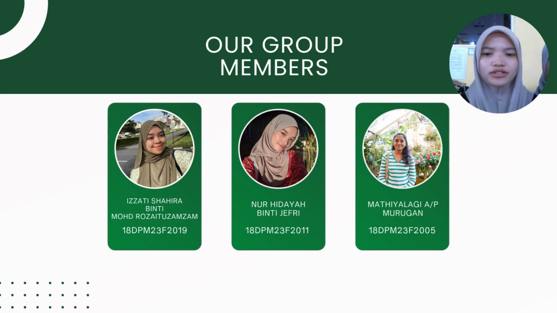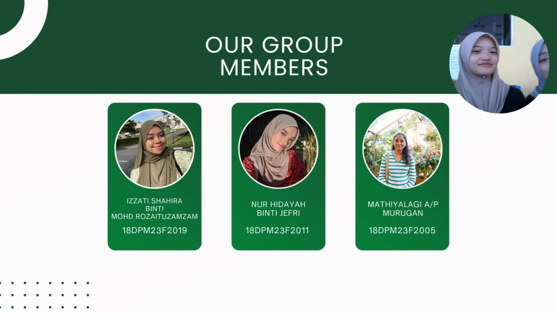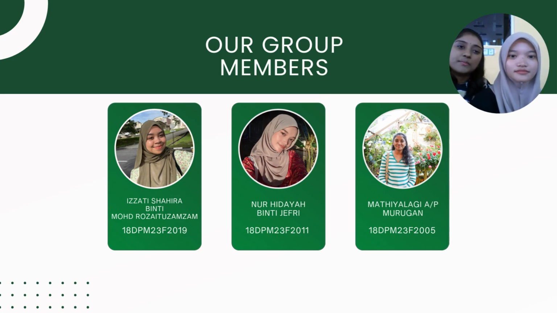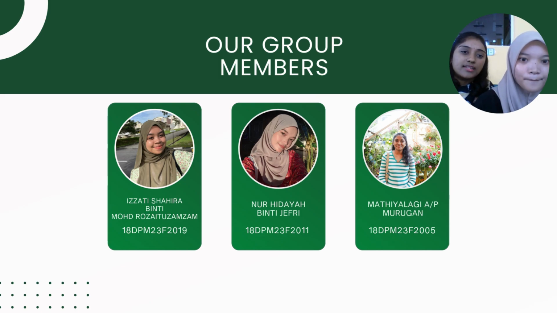First of all, allow me to introduce myself and my team. My name is Nohidayah binti Jeffrey. My matrix number is 18 DPM 23F 2011. My name is Izzati Shahira binti Muhammad Rosaitu Zamzam. My matrix number is 18 DPM 23F 2019. My name is Madhyarigi Arampurpan. My matrix number is 18DPM 23F 2005.